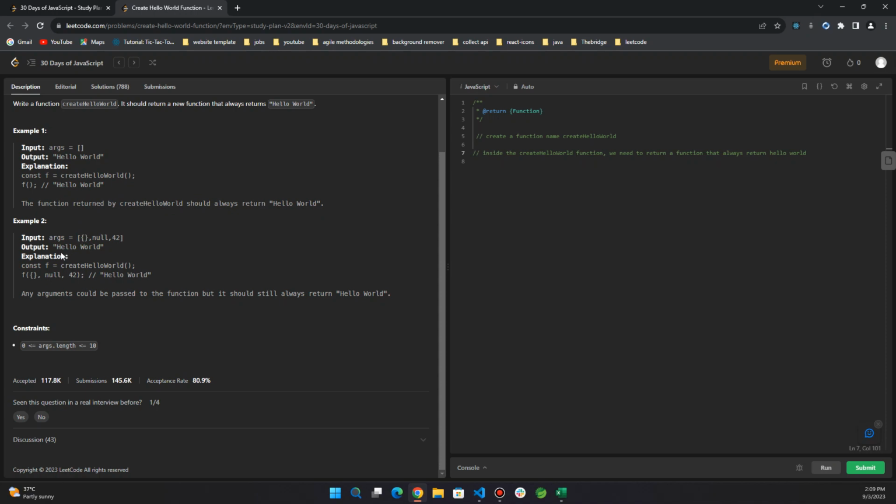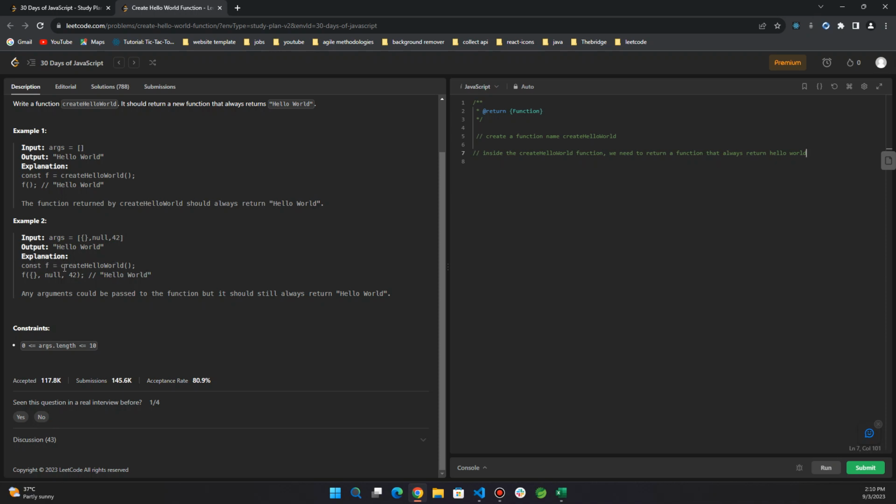Scenario number two says the input is an array of arguments, and the output should always be Hello World. Now, here they explain again. We create a variable called f, and we assign createHelloWorld to this variable.